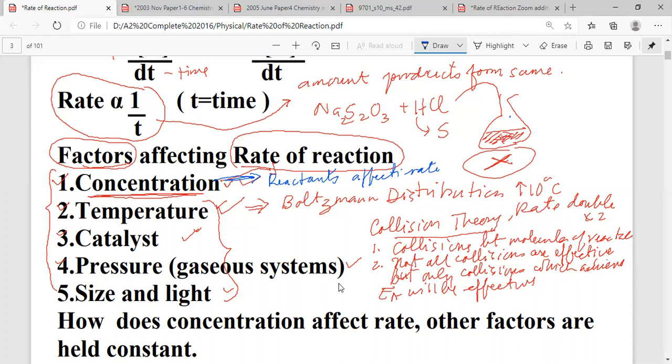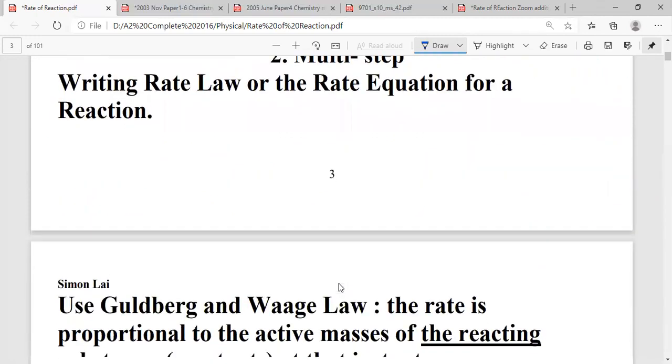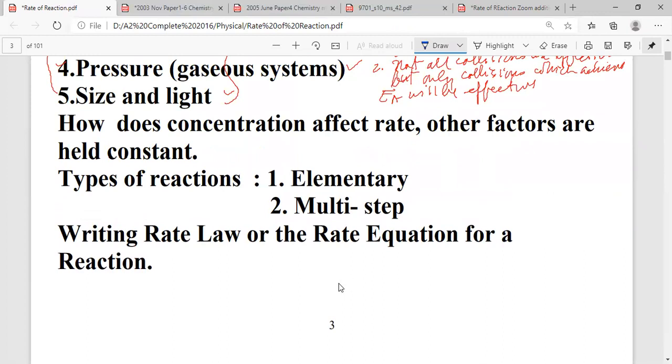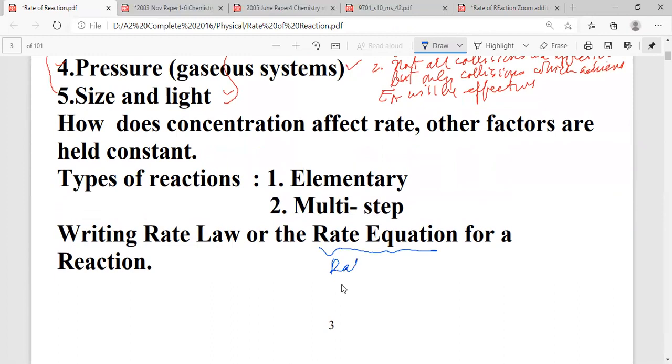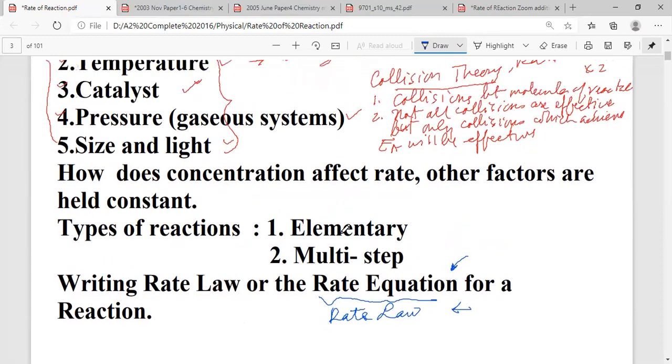Okay, now, what do you mean by all these things? So how does the rate and the concentration of reactants fit into our syllabus? That's why we have this thing called the rate equation, or they call it rate law. Very important now to remember, this is what you are going to write. All these things will come inside. Maybe I'll show you some of the questions that have this.